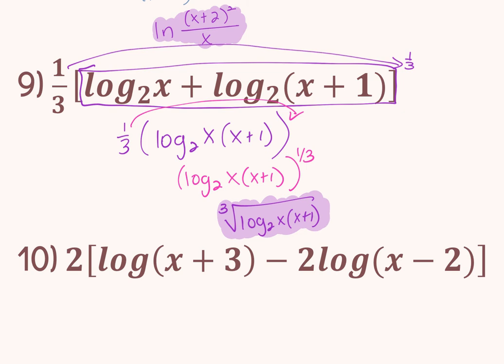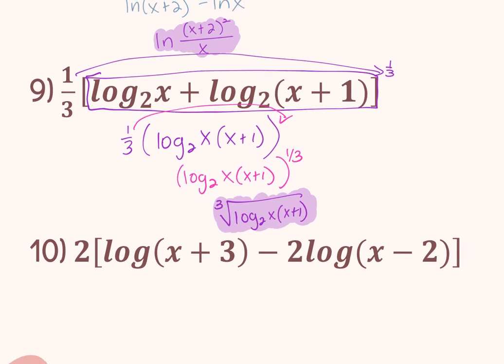You can keep going. Did you simplify the x times x plus 1? Like FOIL it out? I mean distribute the x? Yeah. You can, but you don't need to. So you can save yourself the work. Yeah, you can have made it x squared plus x. That's what you mean? Yeah, but you don't need to.